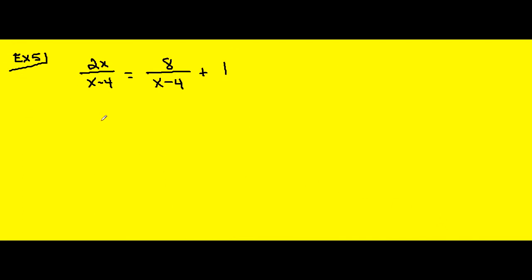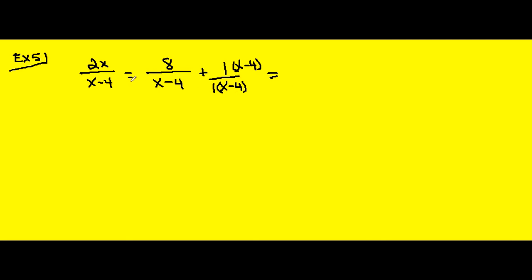Okay, continuing on with example 5. Just another one. After a while, I hope you feel the same way. It kind of gets a little redundant, but in a problem like this, it's clear that I have 3 terms in the problem. X minus 4 is in the denominator of 2 of them, so I've got to put x minus 4 in this last term here. X minus 4 on the bottom and x minus 4 on top. We know there's a 1, it's 1 over 1, so you can go ahead and put that there if that helps you. Essentially, my denominator is x minus 4.